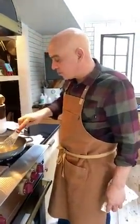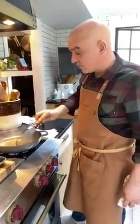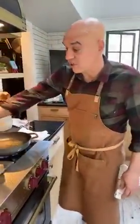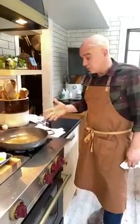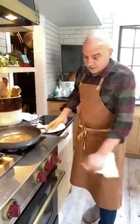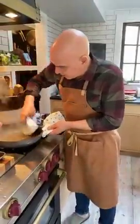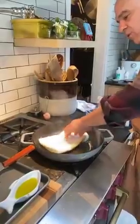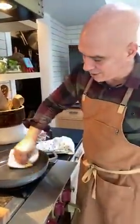Now be careful when you're doing this. Obviously this is hot. Obviously, if you have too much fat in your pan, it's going to splatter. That's one of the reasons I just barely brushed a little bit of fat in there, because we didn't want a big splatter situation happening. So we turn this off, and I'm just going to wipe this out. If you want, you could wear a glove when you do this, like a hot glove, a mitten, whatever you call those things.